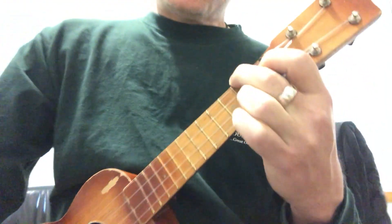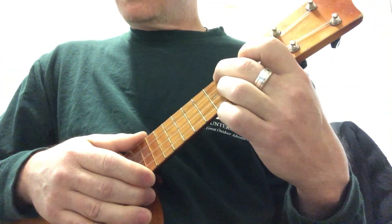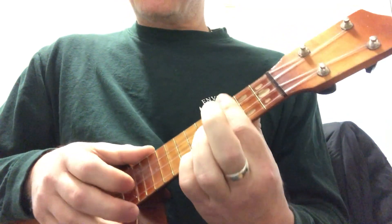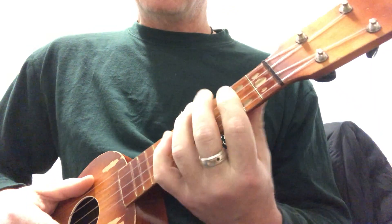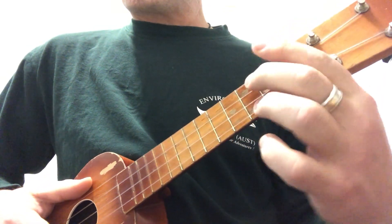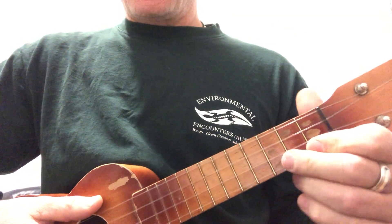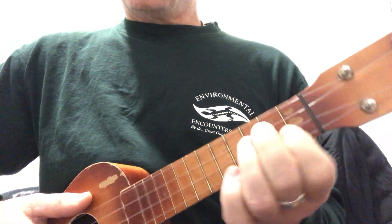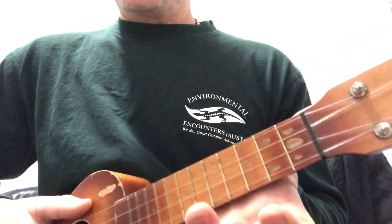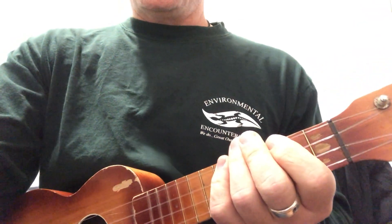So I've just played 20 chords there, and a lot more if you consider that those bar shapes are an infinite number of chords up the neck. And the only three chords where my thumb was pointing up — I think I haven't had any trouble at all with my thumb pointing along the headstock. Cheers.